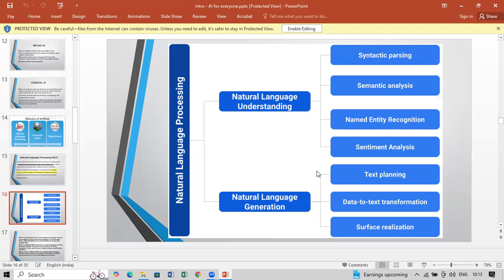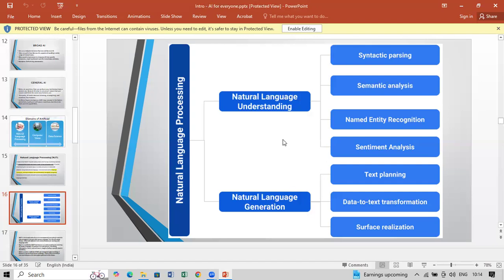Right? So that is why they have taken two aspects. One is understanding of the language. Like I'm saying, I understand Bengali very well. But am I able to generate it? In generation also, I can speak, but I cannot write. Right? So that is why it's very important. There are two different aspects altogether, so they have to be done separately. Okay? So the process of NLP involves two things: understanding of the language, along with the generation of the language.